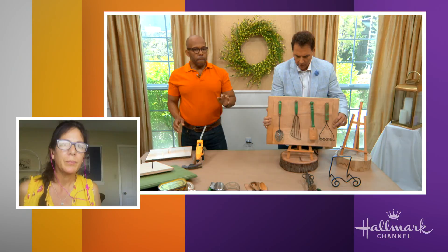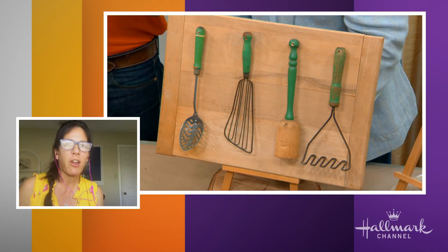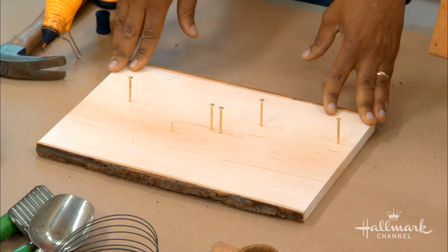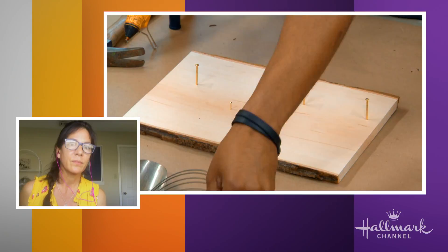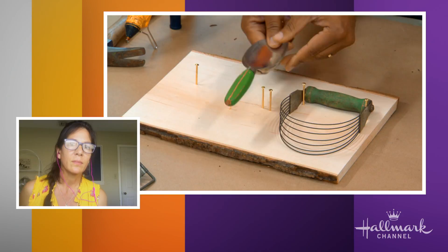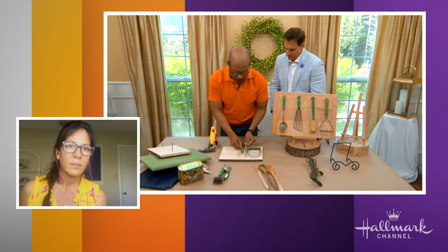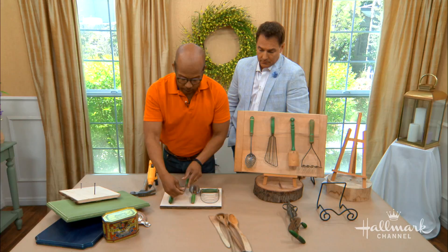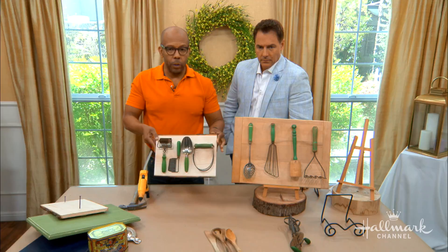What if you don't have a cutting board? Right here I've got a piece of wood plaque from a craft store. For pieces without a hole, you just have to get creative. I've used larger brass nails, and added a little bit of double-stick tape — I don't want to use super glue because in my mind these are emotionally valuable. I'm just lining up all the small ones on the craft wood with a little nail, and all of a sudden you have a nice little set to hang in the kitchen.